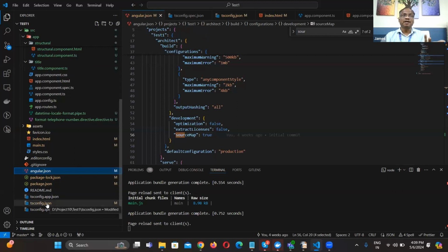Because the same TS config file is available for Vue.js projects and React projects and all. If they don't have this property for a particular thing, then it takes the precedence. So this is the thing. Mostly the recommendation is that everything you try to give, give in angular.json itself. This is what I wanted to update, Jayan.